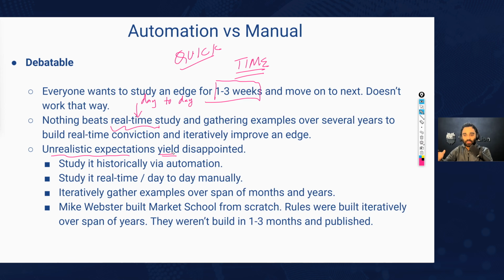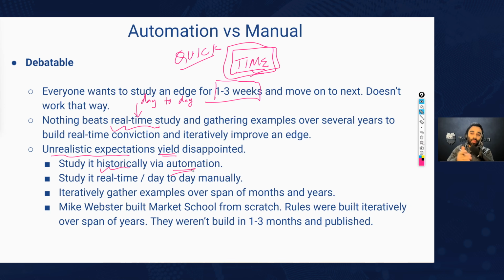And we say that often. Just because you signed up and paid for a service doesn't mean you're instantly going to get better. You still have to go study, internalize, build your own conviction and confidence in it for you to execute at the same level that I may be executing at, Ross may be executing at, and you can't skip time. So study it historically through automation.